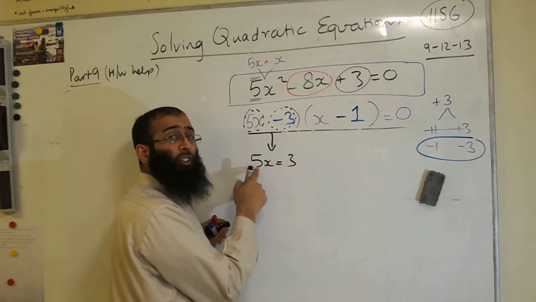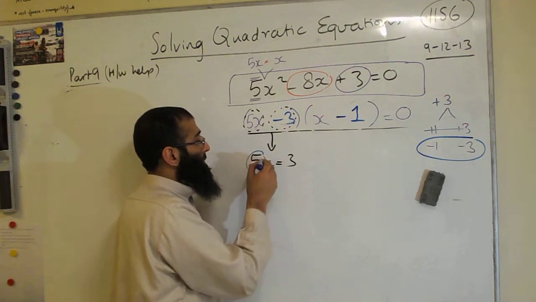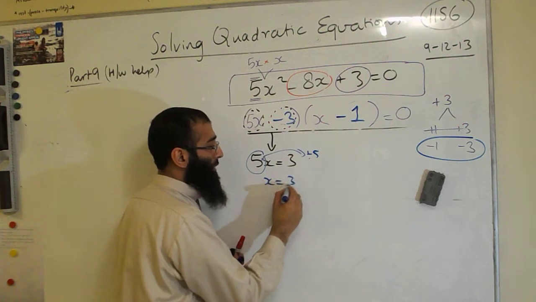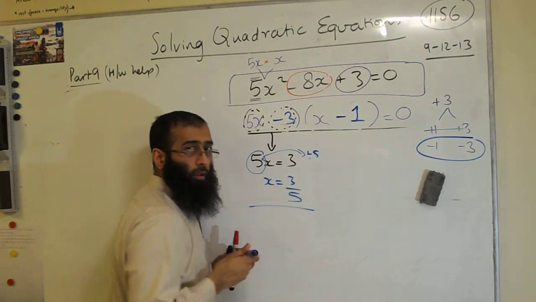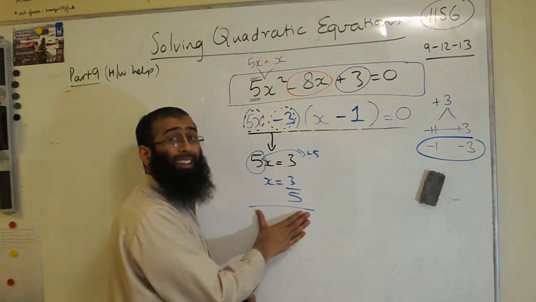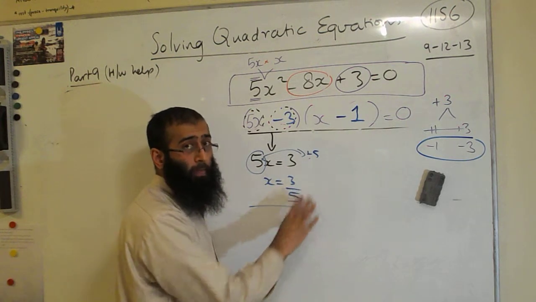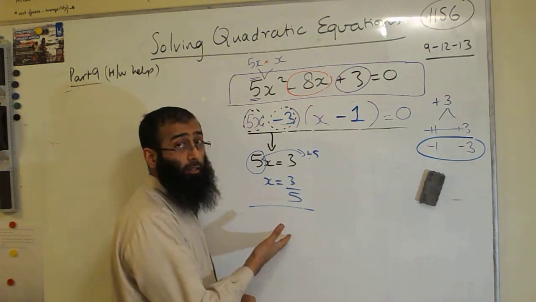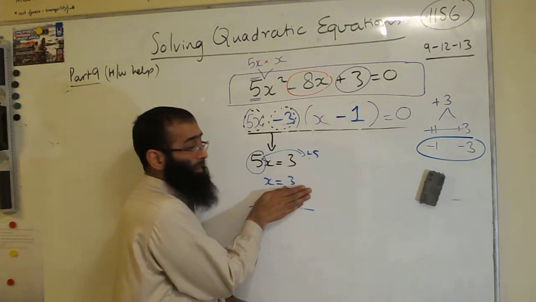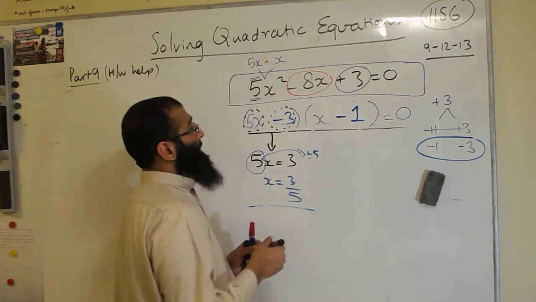Now x is being multiplied by 5. The opposite of multiplying by 5 is dividing by 5, and no, you haven't done anything wrong by getting a fraction. So folks, don't put on the parachutes and start jumping out the window. That is absolutely correct. x equals 3/5 is a lovely answer. When we do mathematics, we have fractional answers, negative fractional answers, decimal answers. So please don't get hooked on thinking, oh, I must have a positive answer. The answer is fractional.